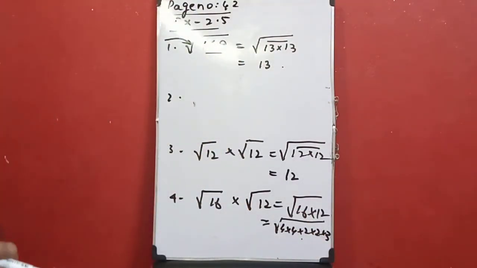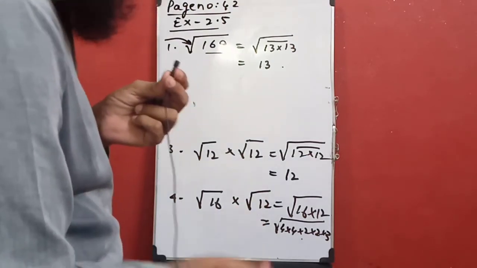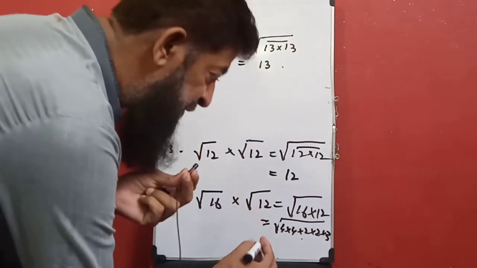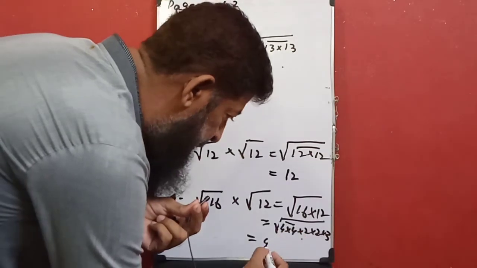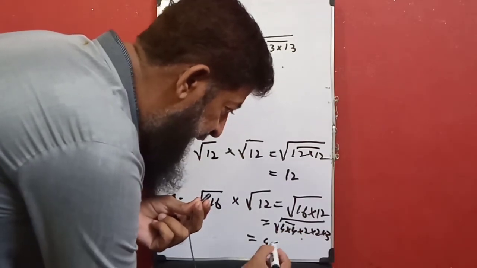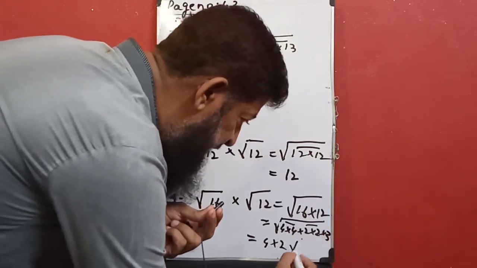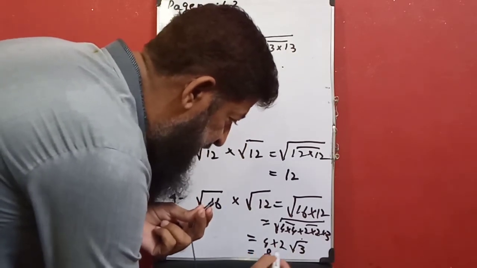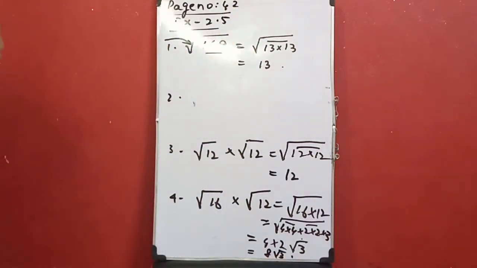And as we know that if pairs of numbers come inside the radical sign, we write the number outside the radical sign. That means the pair of 4 comes outside the radical sign. The pair of 2 again comes out, but the remainder is radical 3. Now 4 2s are 8, so 8 root 3 is the answer.